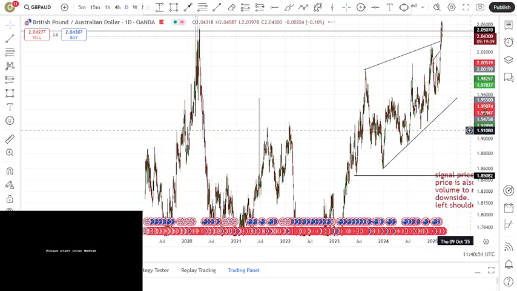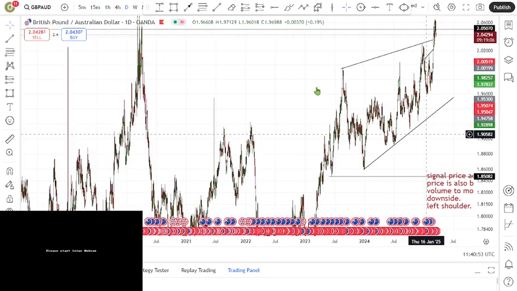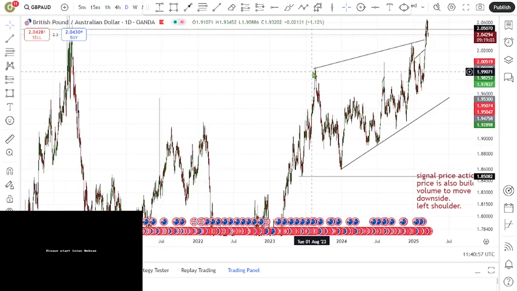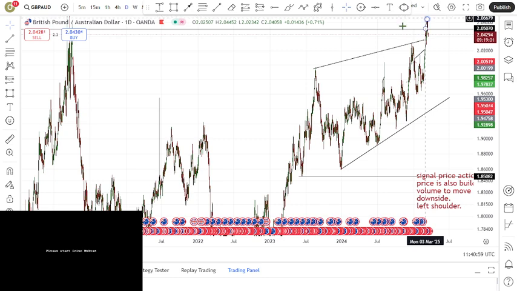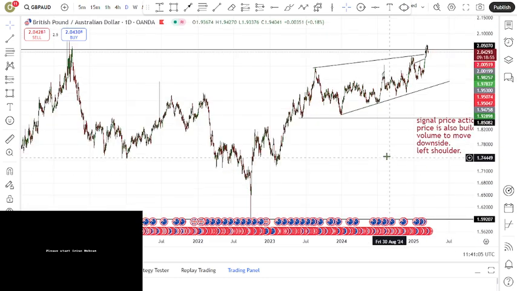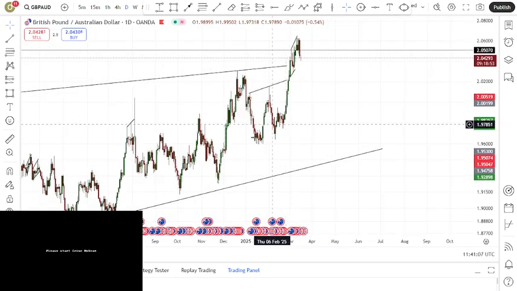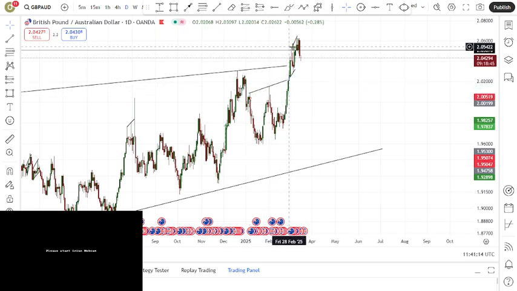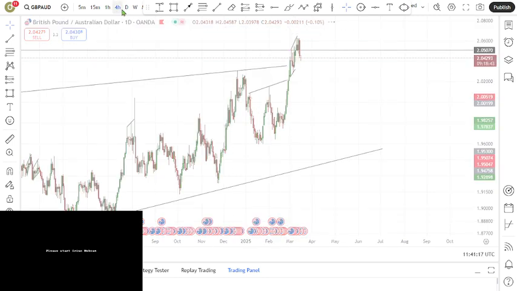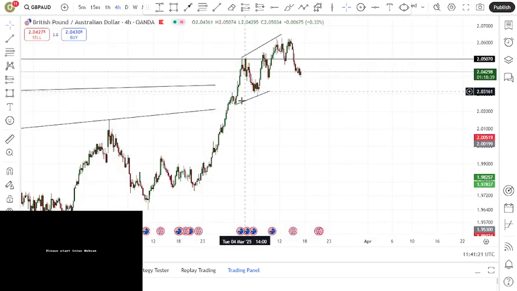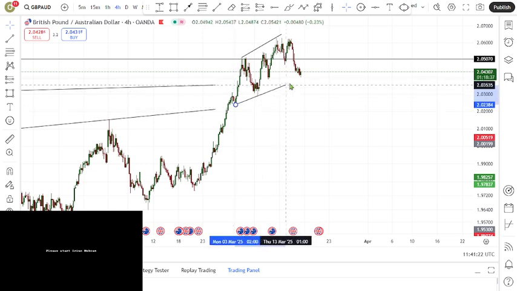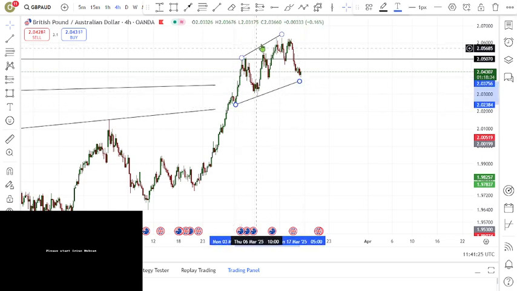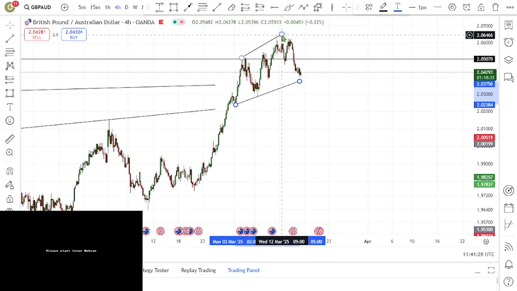Left shoulder. What is left shoulder? So this was the structure. We had this 1, 2, the third touch. We look above, we tap into the original value area. How did we tap in? Move impulsively, correction, continuation. We had this 1, 2, and then the third touch to break above the structure and move back in. Now at the structure, we form this 1, 2, 3, driving into this zone.